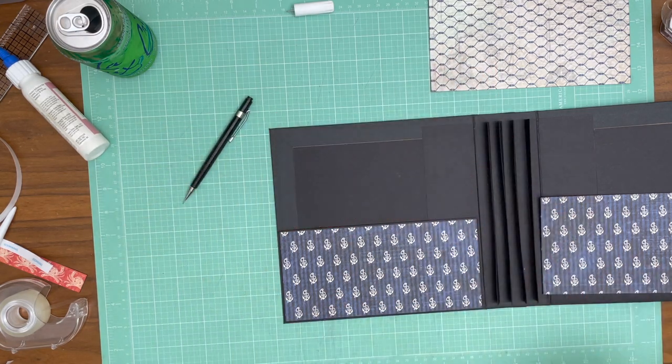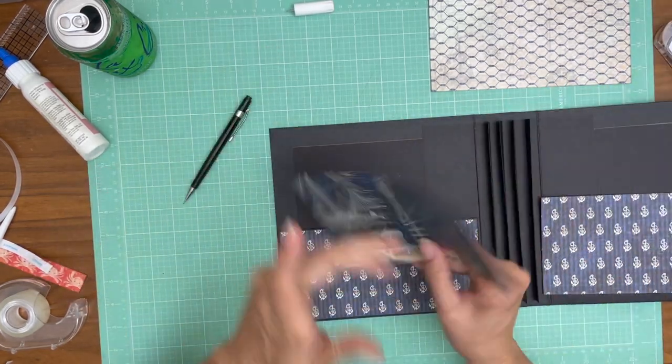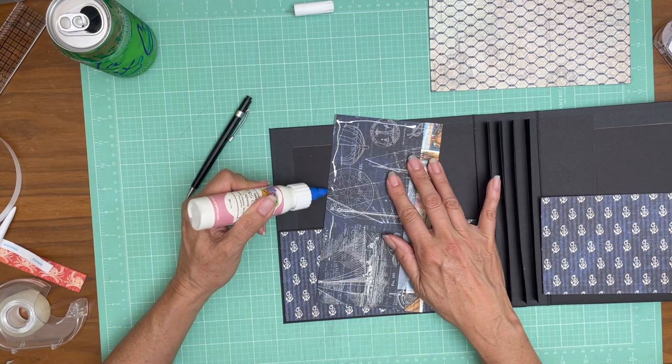Okay, let's trim that off and get it inside. Okay, since we trimmed it, we need to re-ink it, just on the edge we trimmed. Okay, we'll get some glue on this. Get this installed.